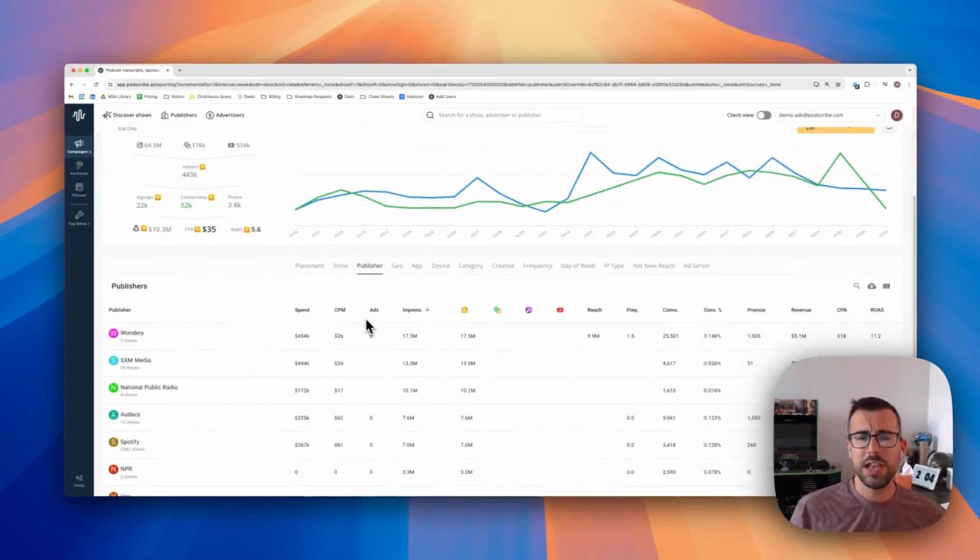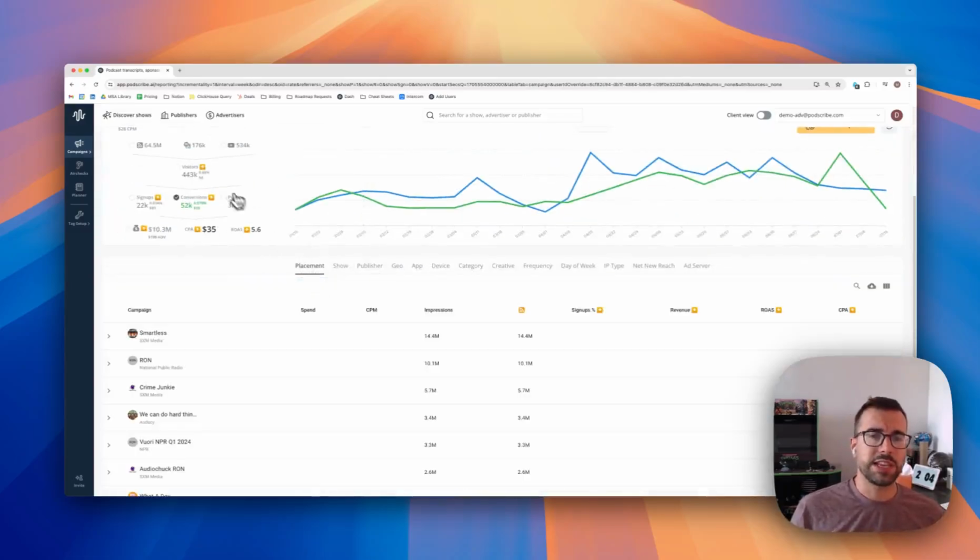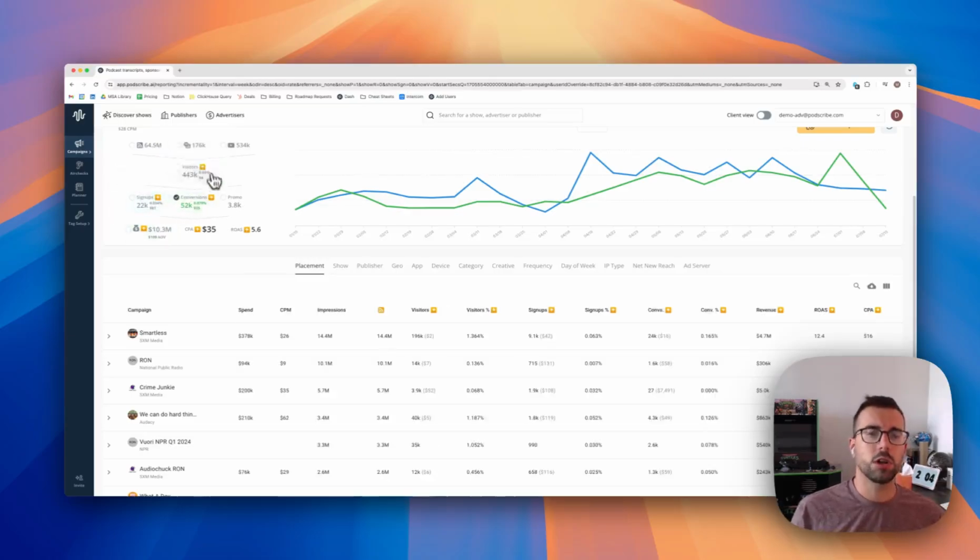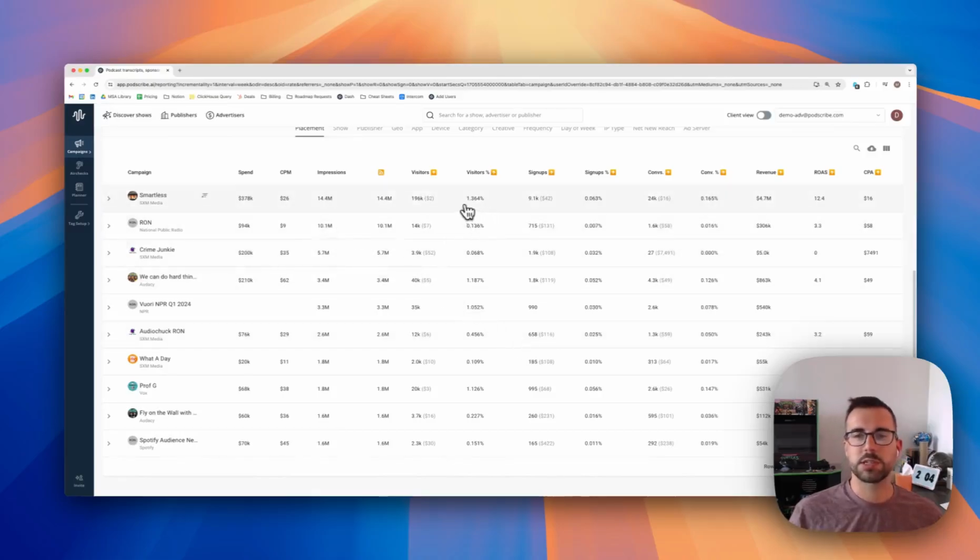And you can also see too that we get very granular within here. So we can see the incremental numbers across the full funnel, all of the signups, all the conversions, the revenue, the cost per acquired customer, and the return on ad spend, but also within the placement level, we can start to see incremental visitors, visitor percentage, signups, all the way down the funnel. So incrementality is as easy as a single button click, and it will allow you to answer questions either if you're an agency for your clients, or if you're an advertiser to your own leadership. Hey, we are seeing a lot of incremental or no incremental activity from this channel. It's very simple to see that.